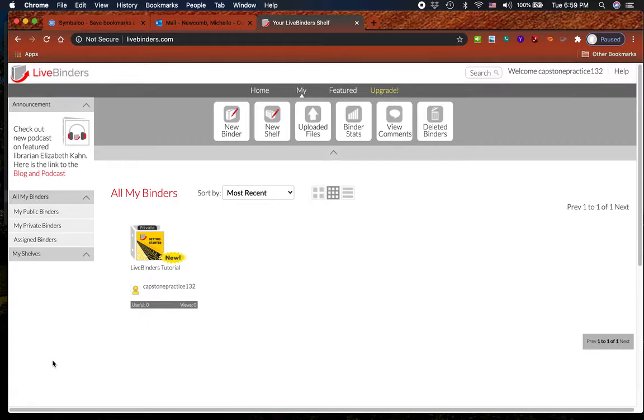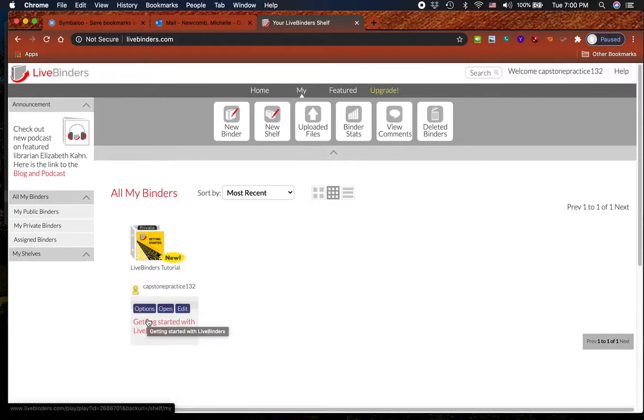All right, so now what we end up with, this is what I'm going to call the home screen, your home screen for LiveBinders, because this would be a list of your binders. Now, obviously, it gives everybody a tutorial. Everyone will have this. This is not something that we're going to use. We're going to ignore this, unless, of course, you want to open it and go through it.